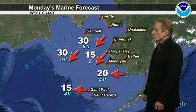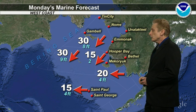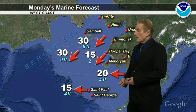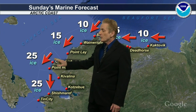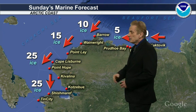East 20 knots, Kuskokwim Bay, north of Nunivak Island 15, but kind of a big increase here, getting some gradient. Northeast 30 continues St. Lawrence Island down into and west of St. Matthew Island. Up along the Arctic coast, well, the brisk wind advisory is actually from Wales here northward, turning northeast to about Cape Beaufort, and then down to 15 knots.